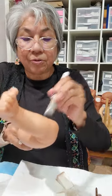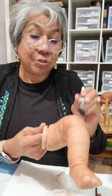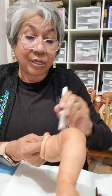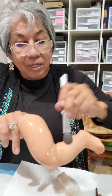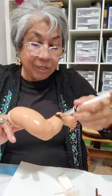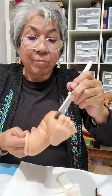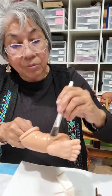So that's one of the reasons my other kit twin, this is the second time I paint twin number two, because the other one that I painted did not meet my standards. And there were just a lot of problems with the paint, with the vinyl. I just decided to do it over again. I cannot, in good conscience, make a custom baby that I am not happy with. So it's my loss.